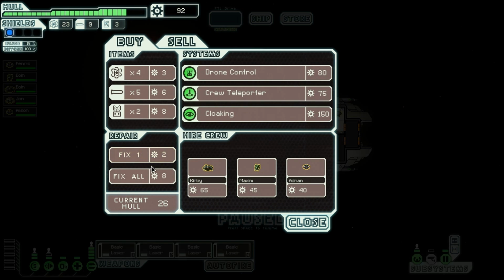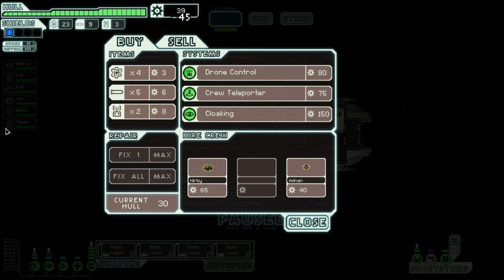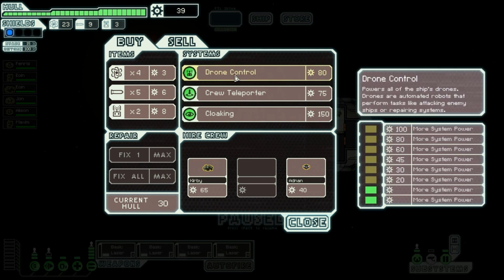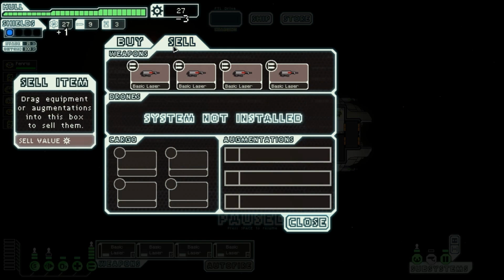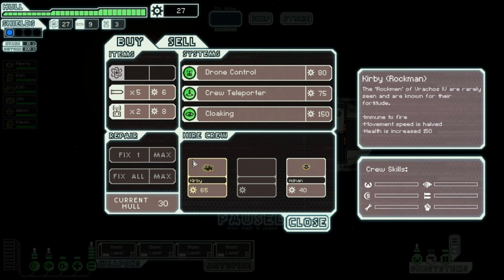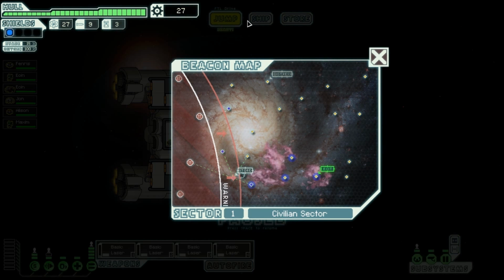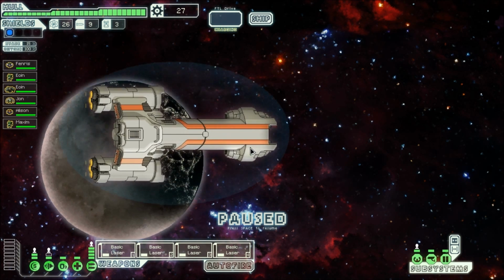Well, you know what? I'm going to get a Mantis, because they come around a lot less often than some of these other people, the crew teleporter. Let's go with that. These guys are pretty handy too, especially in a fight, but not for now. I can't wait for them to add the Rockman stuff. That'll be sweet. The Rockmen are pretty awesome.